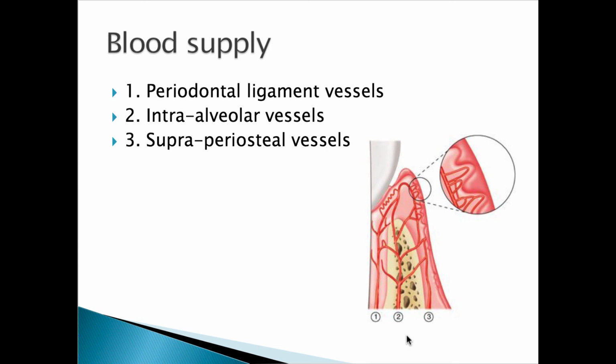Last, as represented by the number 3, are supraperiosteal vessels, which originate from the lingual, mental, buccal, infraorbital, facial, posterior superior alveolar, and palatine arteries. In the blow-up of the diagram, you can see that there are many loops that are formed. These terminal branches of each of the three arterial sources form numerous anastomoses and capillary loops. These arterial loops are especially prominent within the connective tissue that interdigitates with the oral gingival epithelium. This concludes our look at the gingiva and periodontal ligament.